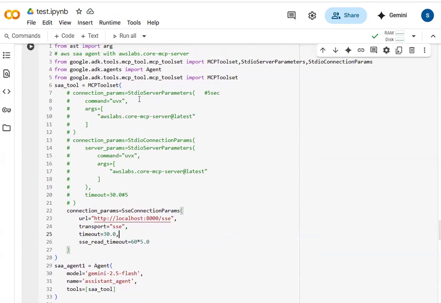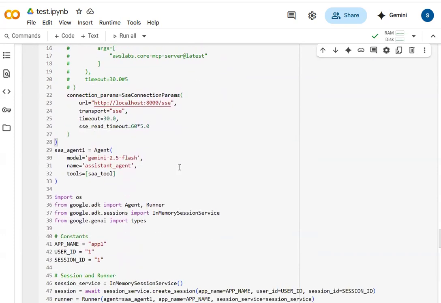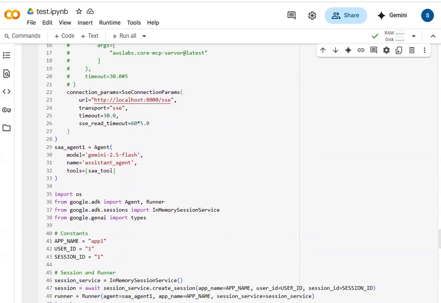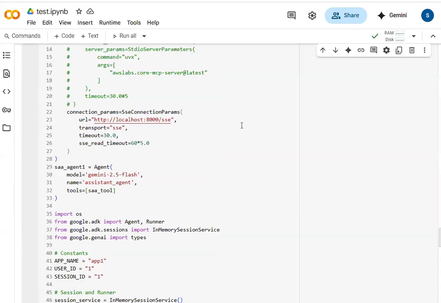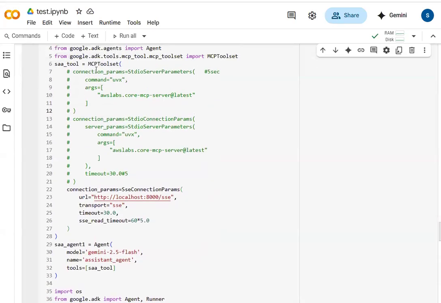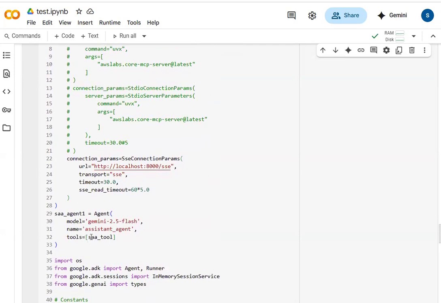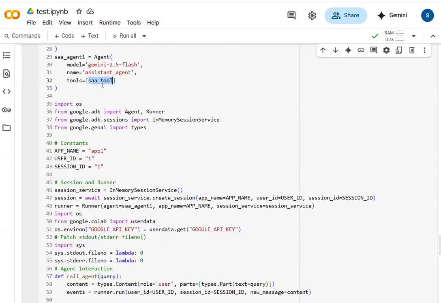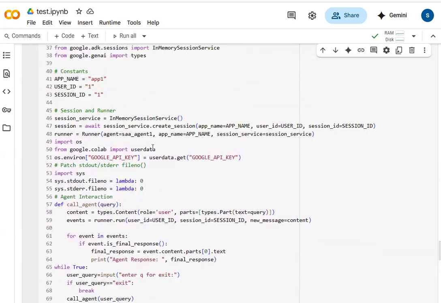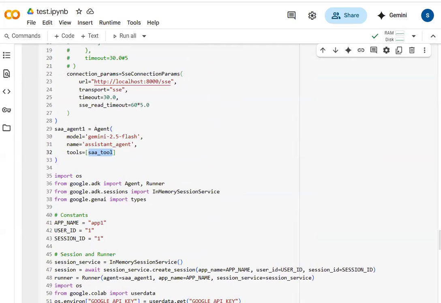Or else if you want to establish your STDIO connections, then these are the two ways. But for production, you need to make use of these STDIO connection params. And then using MCP Toolset, you can create an MCP tool, and you can directly assign that tool in the list of agent tools, where that agent can use that tool, and you can perform the task by using that tool effectively.